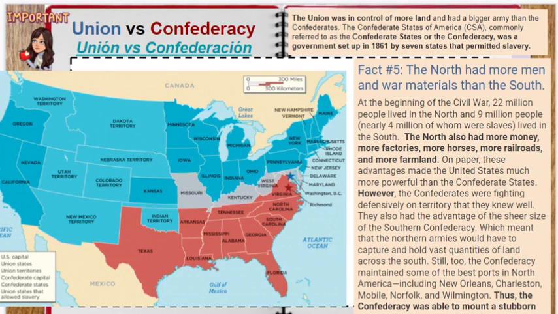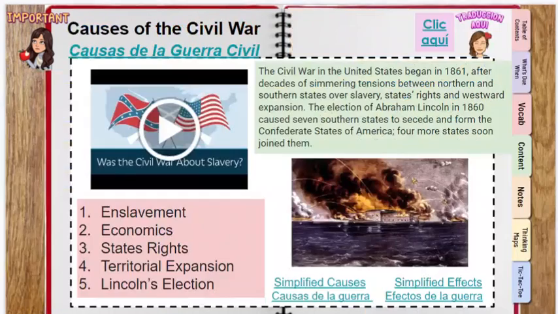So again, major cause of the Civil War is the system of enslavement that exists. So very important to remember that that is the number one reason why the Civil War begins, why the South secedes from the Union and forms their own country, is this system of slavery that they are trying so hard to preserve. So quick little overview there on causes of the Civil War.